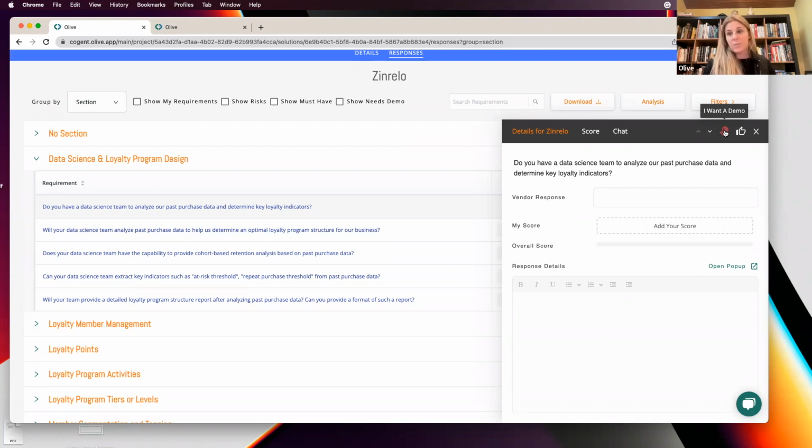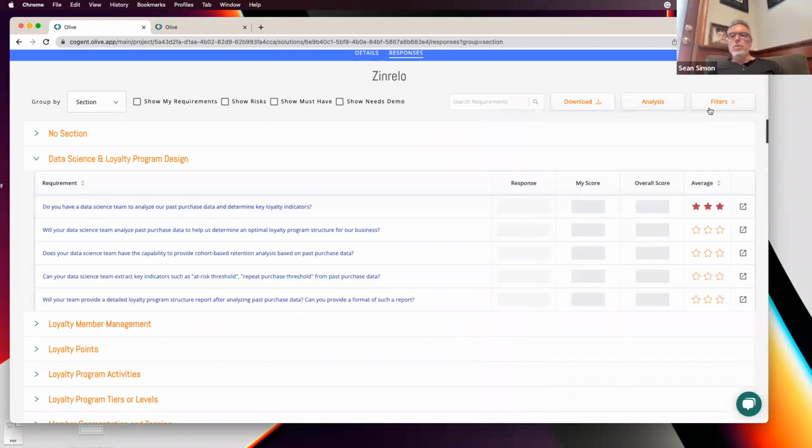So demos tend to be more tailored to the company's needs rather than what the vendor wants to show you. The vendor can also see the stuff that this prospect would like to see during the demo. So it's definitely more tailored.